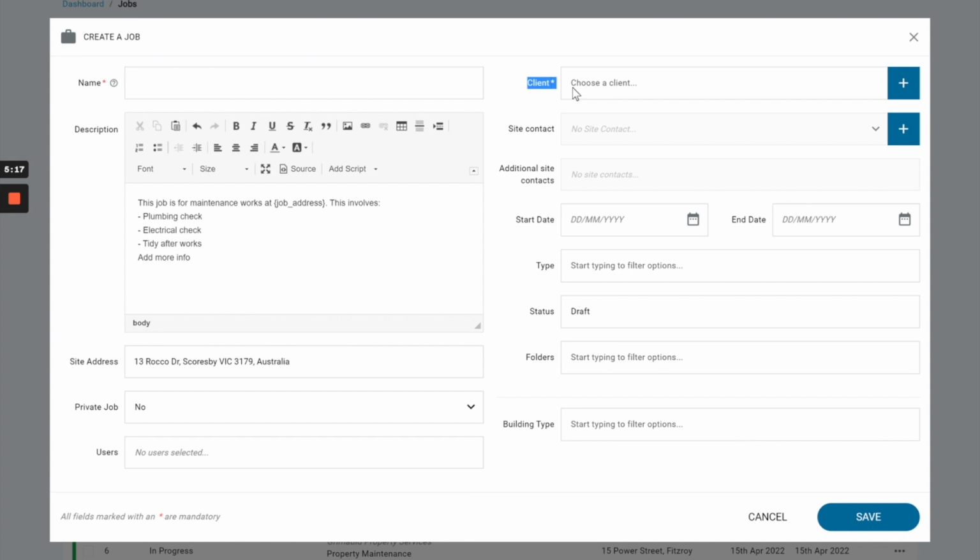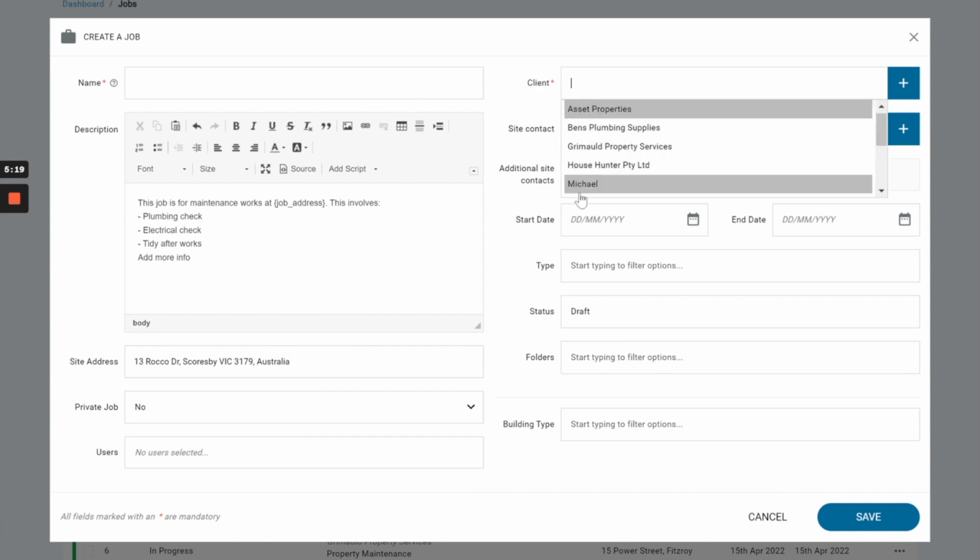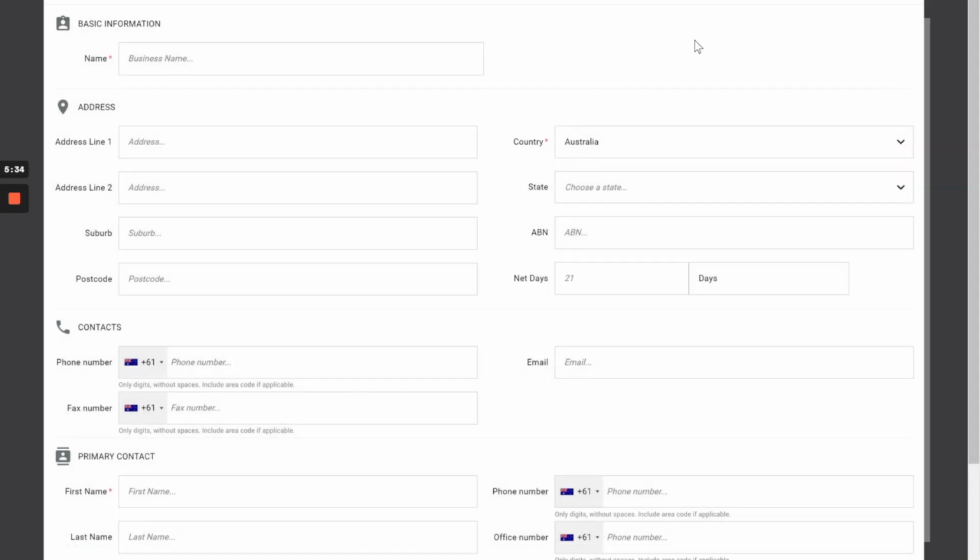On the top right, you've got your client. Your client will link to whoever is set up in the system. If this is set up with Xero or QuickBooks or similar, you can sync your existing clients across and they will all be here. If you create a new client in the Trak platform by pressing the plus button, it will open up your ability. You can also sync this to Xero or QuickBooks and it will create it in your QuickBooks or Xero account based on your actions here.